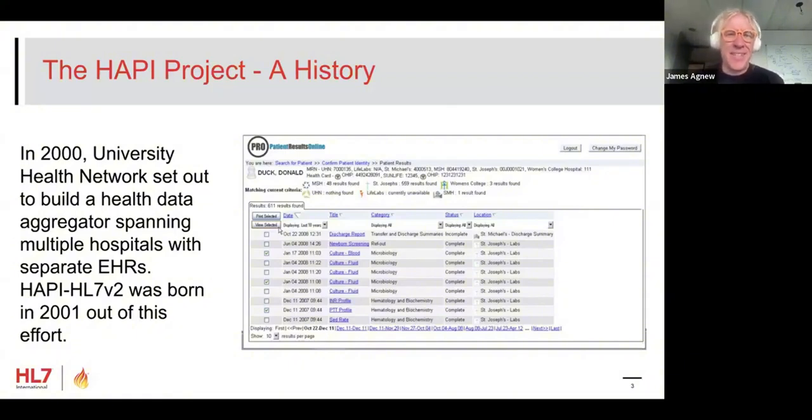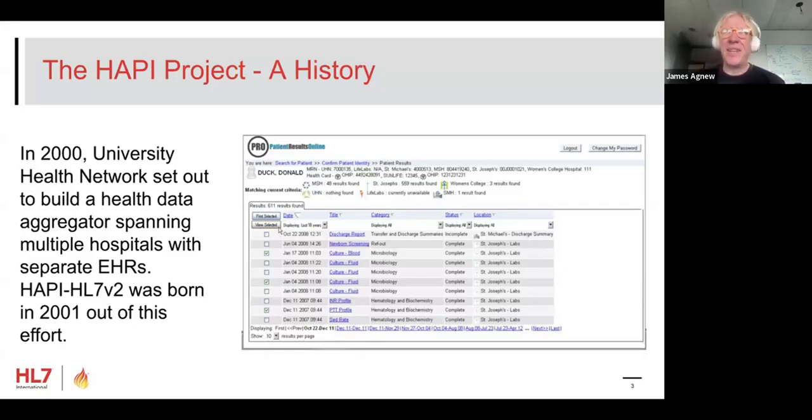We thought this was exciting to do. One of our big challenges was that to do any kind of interoperability with the several different EHR platforms in use across the various hospitals, we had to speak HL7 version 2, the older HL7 standard, and certainly still a very popular standard. We realized that if we were going to do that, we were going to have to write software libraries that would support that protocol for our own uses.